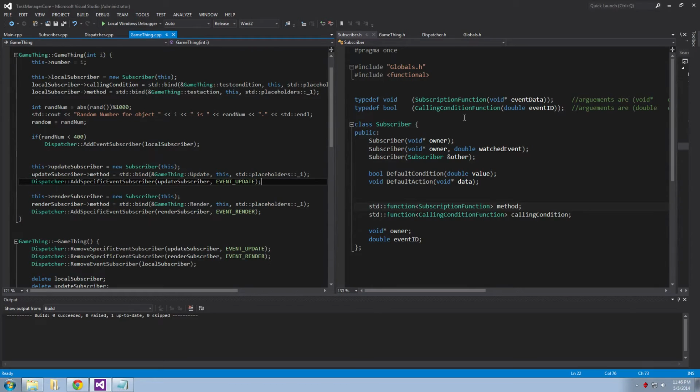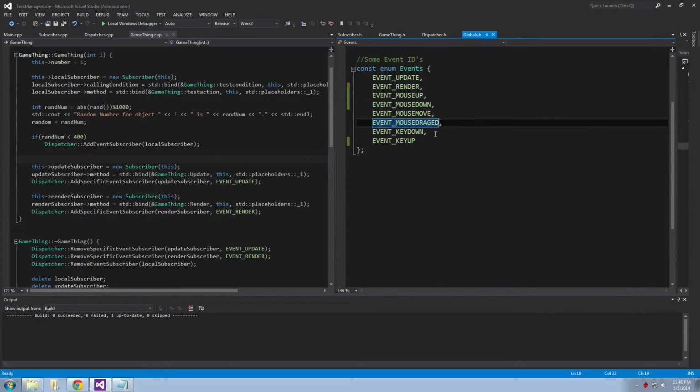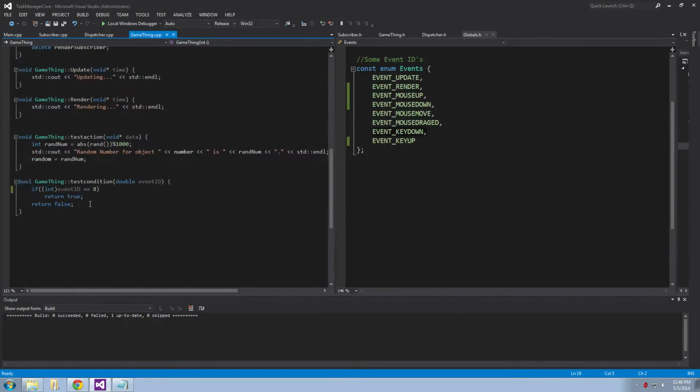Now you're asking why you can't just put this in your update method. Well, you probably can, but what if you want to only make a large explosion if the W key has been pressed first? Well, key press W, that would be a nice event. So if that is called, then you could go down to your condition and say, hey, I received the W event. Do I need to blow something up? So that's how that can be used.